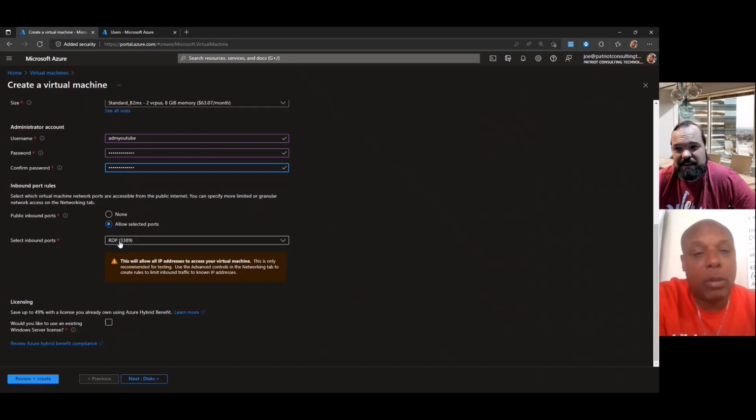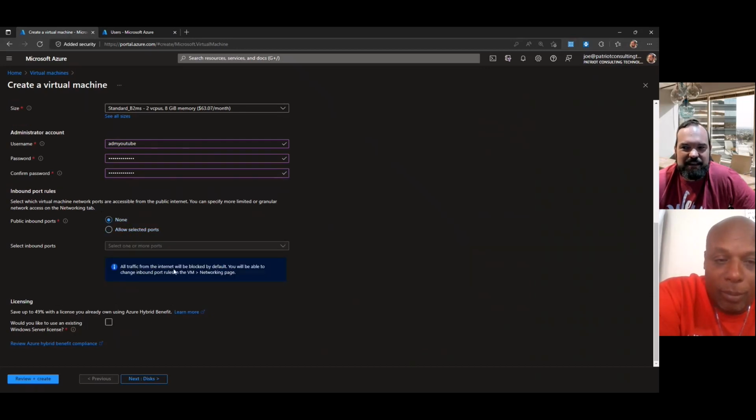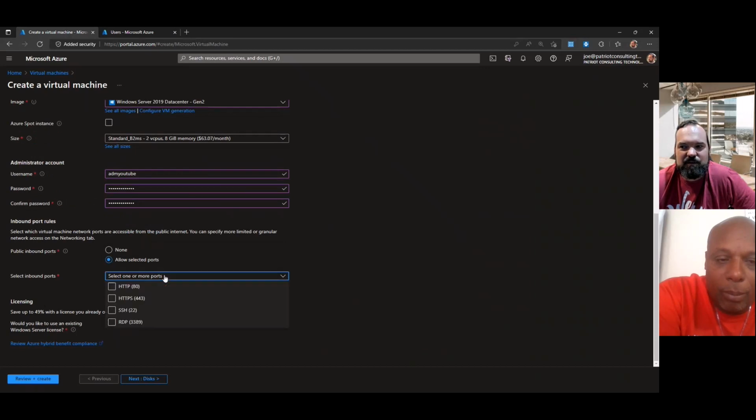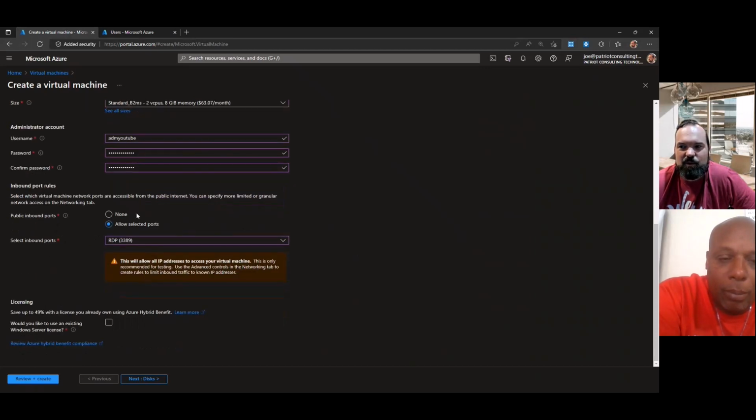Now, because you've been studying certified ethical hacking, you know that opening up ports from the internet directly to your servers is not a very good idea. So normally, if this was a production environment, you would set this to none. You would not allow things to connect to it. But just for our lab, we're just testing, so we'll go ahead and open this up. This is what allows us to remotely connect to it, right?